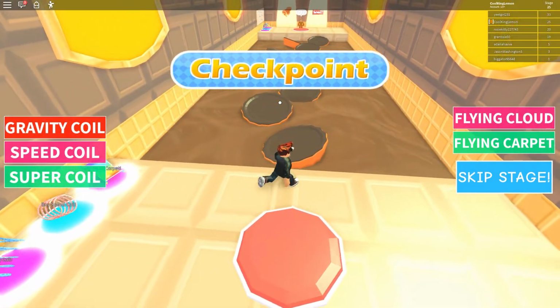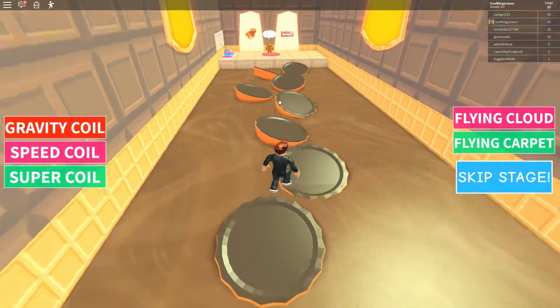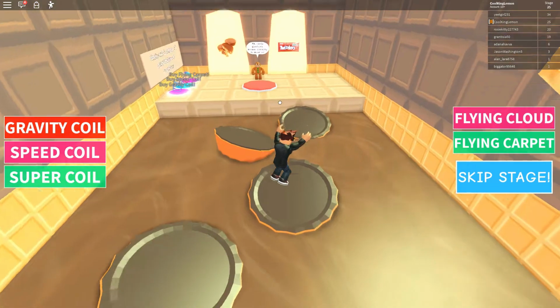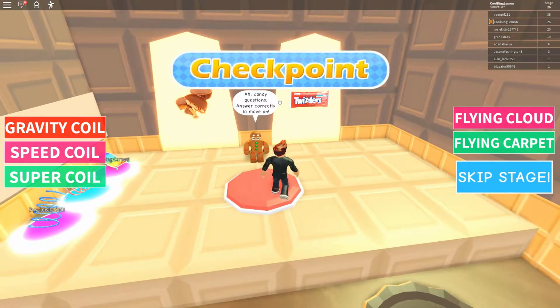Checkpoint! Alright, what are these? These might be Reese's peanut butter cups, maybe? We don't really have those here. I know they're big in America. You can get them from the supermarket, though.